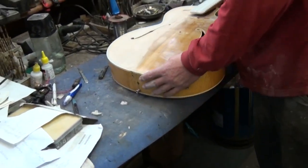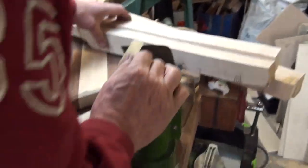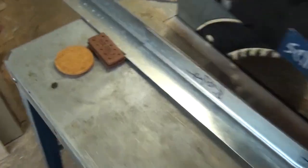Right, I've just got to get a hand sander on that now for a second. I can take that and the spray booth down out of the way and you can have your guitar on the bench. Just need a block, which I've put the button there.